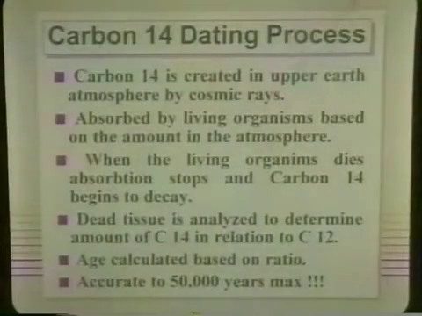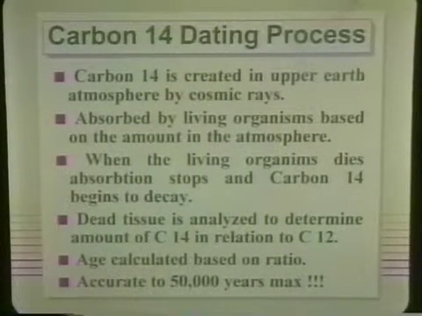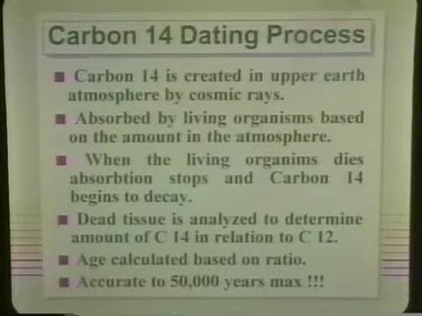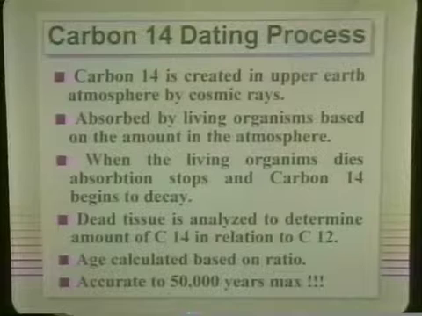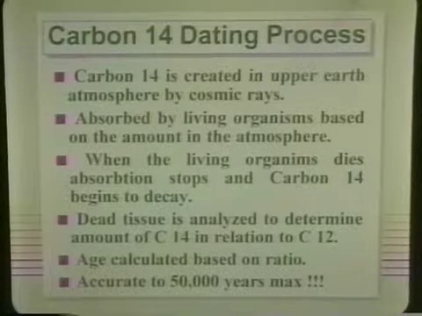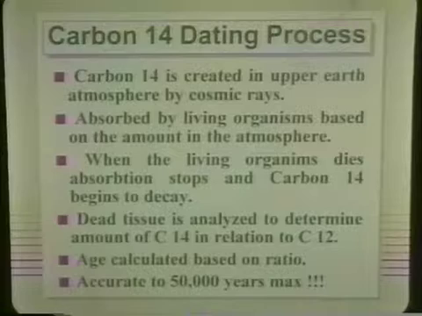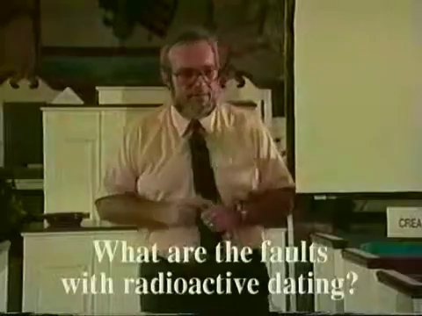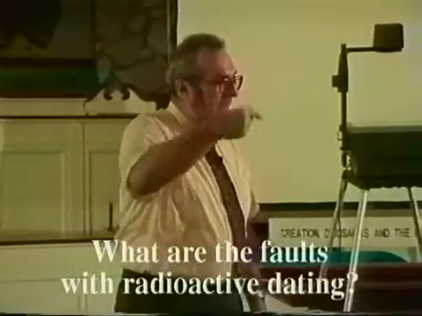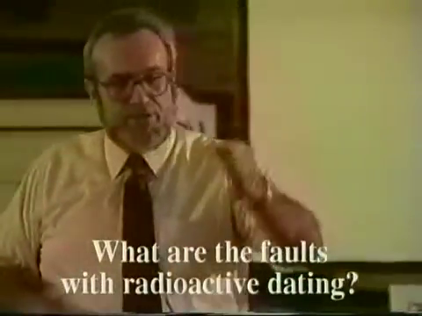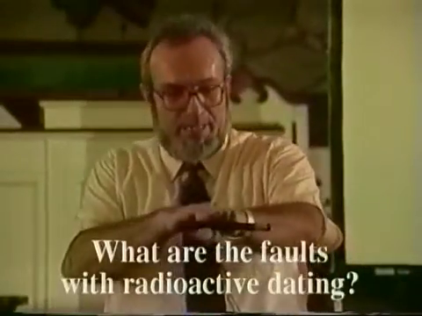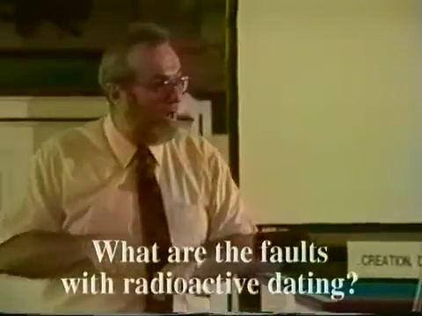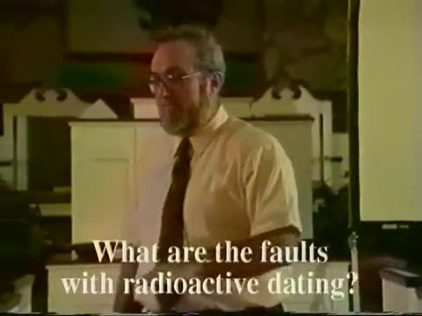Carbon dating first. Carbon dating is a process where a living organism absorbs from the atmosphere carbon with radioactivity in it. That carbon-14, the living organism absorbs it as long as it lives. When it dies, it stops absorbing it. When a living thing dies, it stops absorbing anything. And then the radioactive carbon begins to decay. The concept is that if you know the rate of decay, and that's fairly constant, you can measure the amount of carbon in the thing and extrapolate backwards and say how old that creature, that tissue, that bone was related to how much carbon is left.